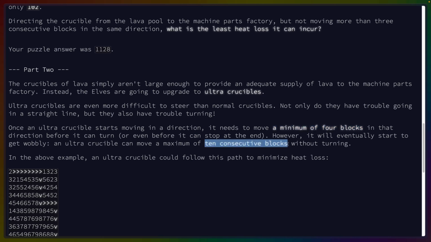And if it goes 10 blocks consecutively, it has to turn. A really important note that they should have highlighted. I don't know why they didn't highlight this, because all of the other important stuff is highlighted. It's like they're trying to hide it. But once we start moving, it needs to move a minimum of 4 blocks before it can turn. But it also needs to move a minimum of 4 blocks before we can reach the goal.